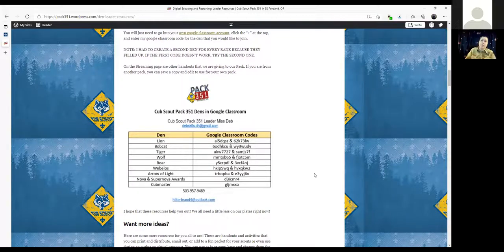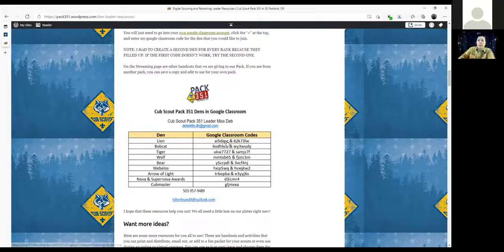There are two classroom codes for most all of my classrooms because my classrooms got full and I was capped out at the users. So I ended up duplicating all the classrooms so that we could have more users. I actually have almost 2,600 users in 48 states and 7 countries, something like that, using these classroom codes or the classrooms so that they can have a slide set to share with their scouts in a digital or online meeting. So you would basically open up your classroom with the code, share the slide set, and it'll walk you through how to present the slide set for a den meeting.